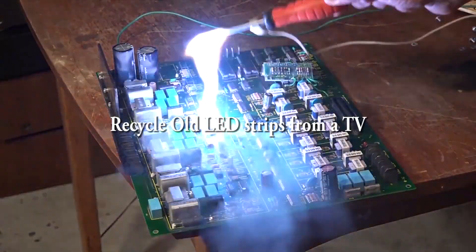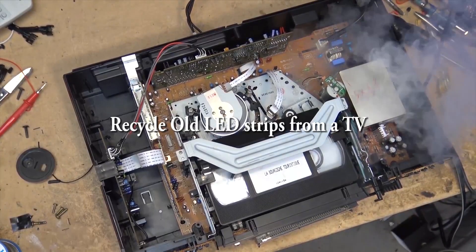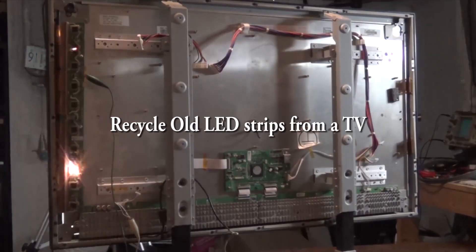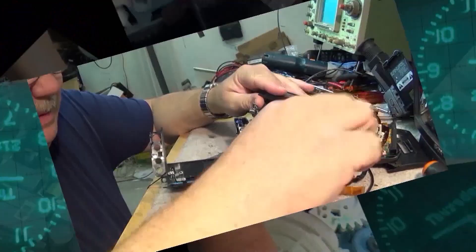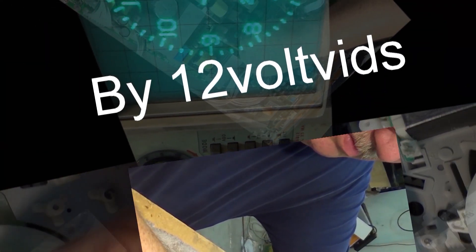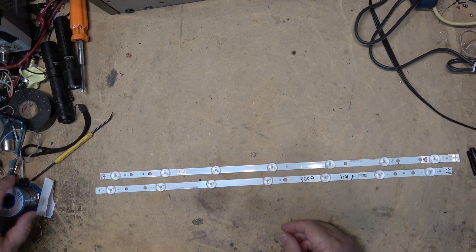So just what can you do with the LED backlights that come out of an old TV like the one I changed the backlights on yesterday? Well, there's a few things you can use them for general lighting. You just have to modify them to operate at lower voltages. Let's check it out.